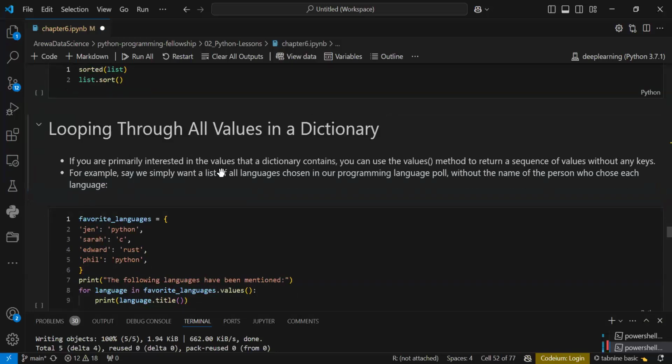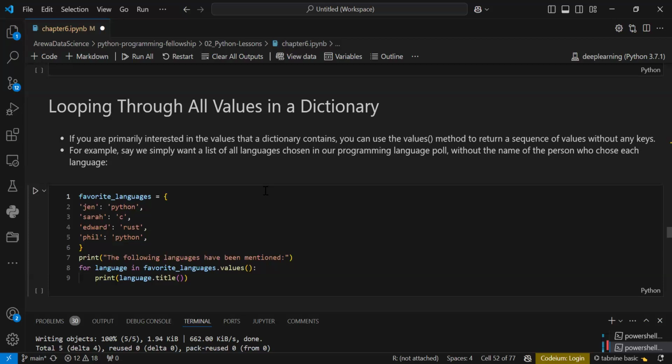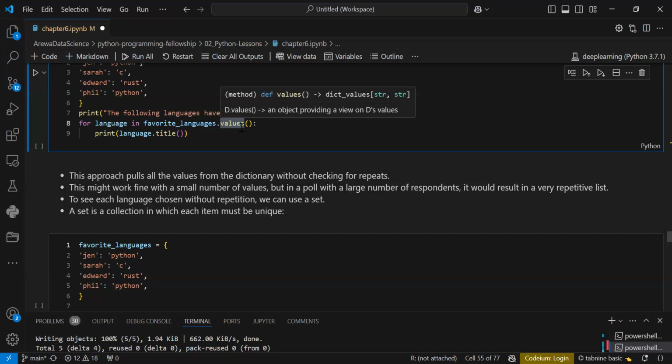So you can look through all values in the dictionary. You can look through key value pairs, you can look through the keys, you can look through values. To look through items, we use the method items. For keys, we use keys. For values, we use values.